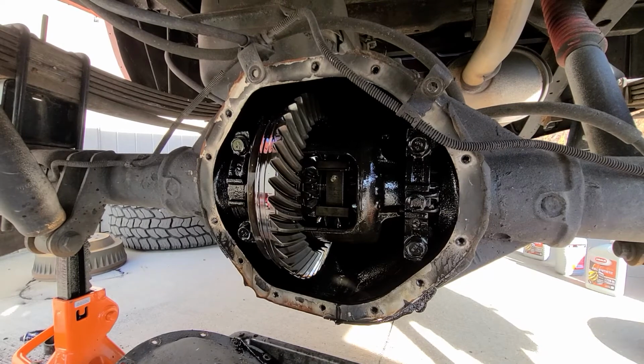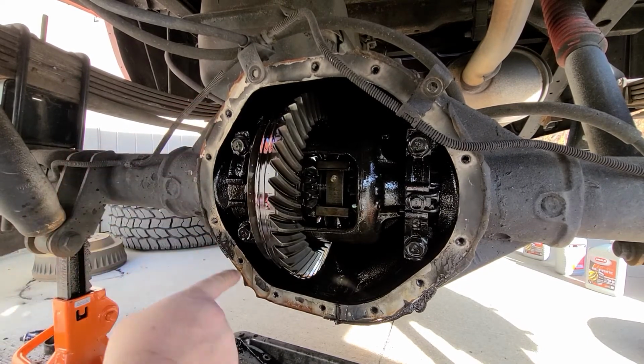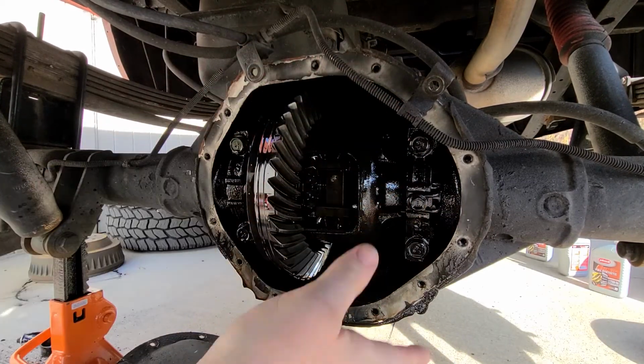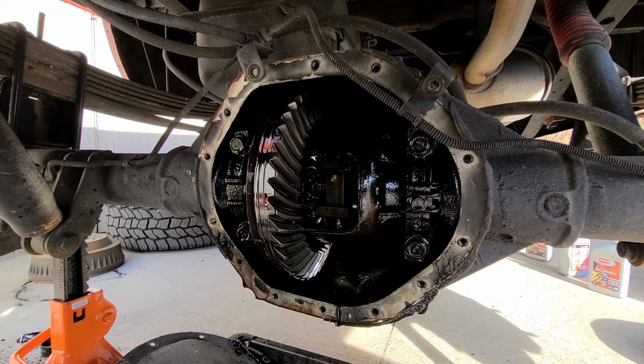I don't have a die grinder here. Duh, I forgot that, because you got to clean all this up on the other side of the pan, because I use silicone, so you got to have clean mating surfaces. So I got to get back into work and remember to bring home a die grinder and a couple discs, so I could do this properly. So the truck's going to be sitting for a week till I finish this. Well, a few days, because it's Saturday. I'm going to put this out tomorrow, and we'll go from there. So it'll at least be sitting till I get home from work on Monday.